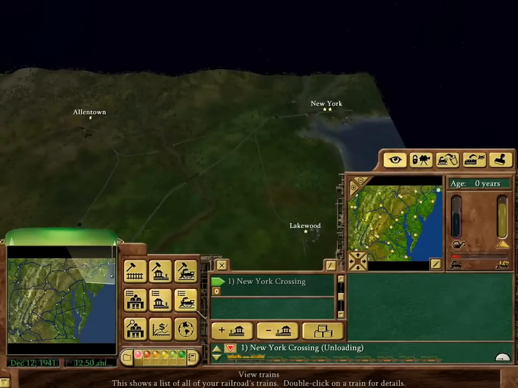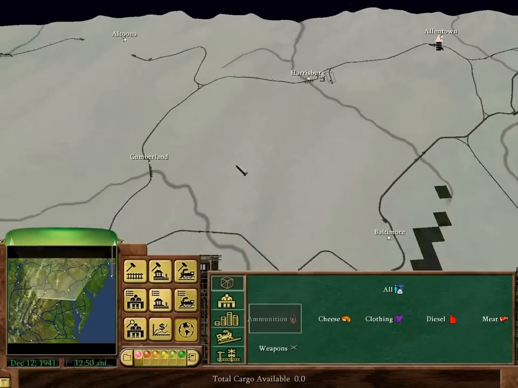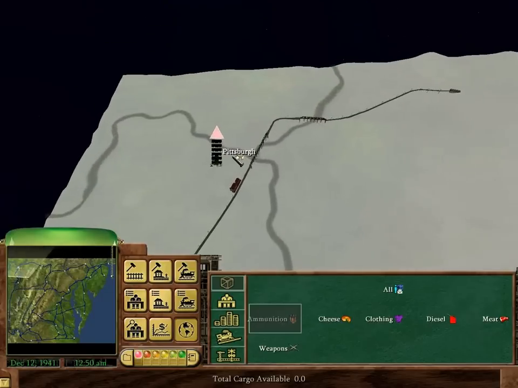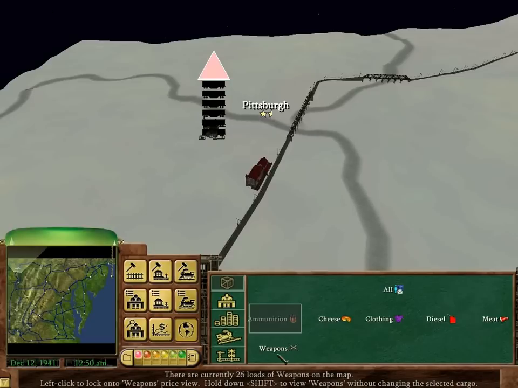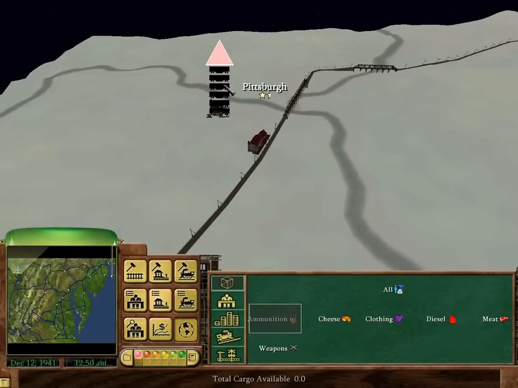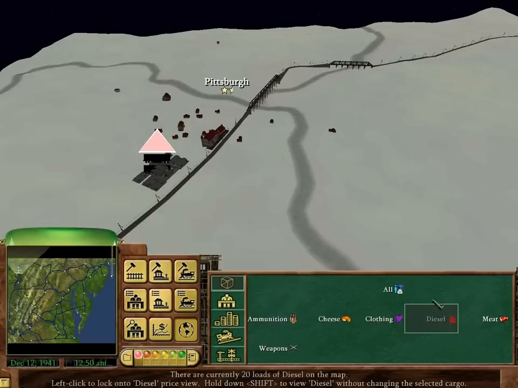And now, look at some ammunition. So there's a little bit in Allentown, a little bit in Dover. A little bit back here in Pittsburgh. 1, 2, 3, 4, 5, 6. And some weapons. And some cheese. And some clothing. Or some diesel. Okay. So we want you to pick up 6 ammunition and 2 diesel.